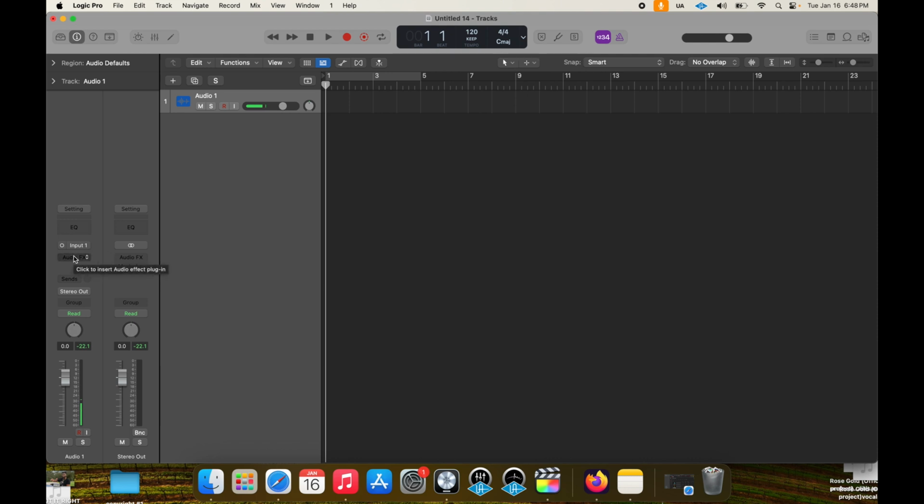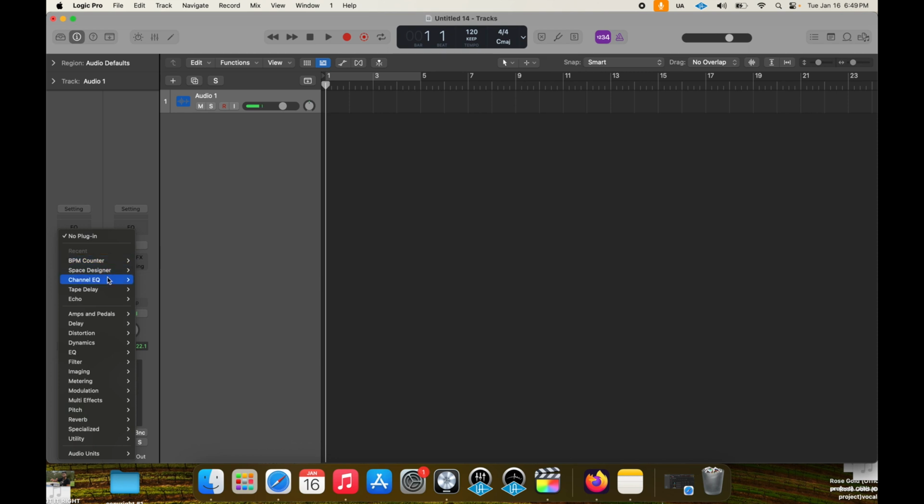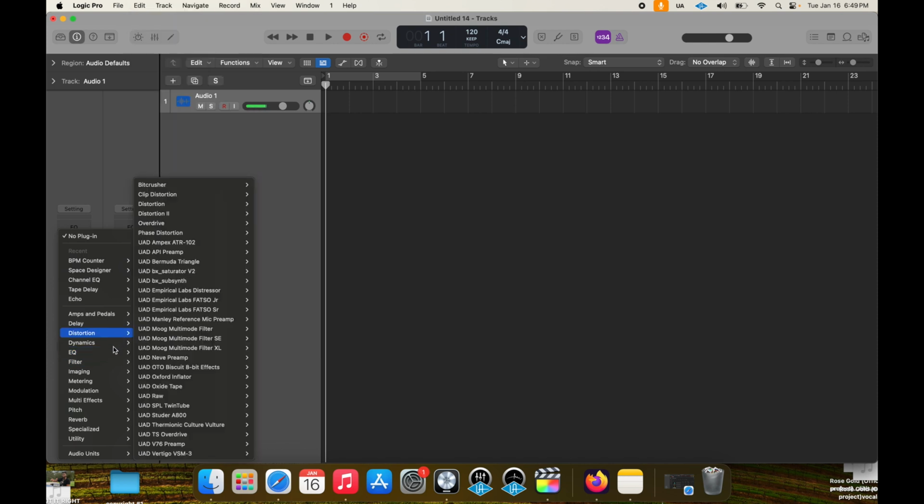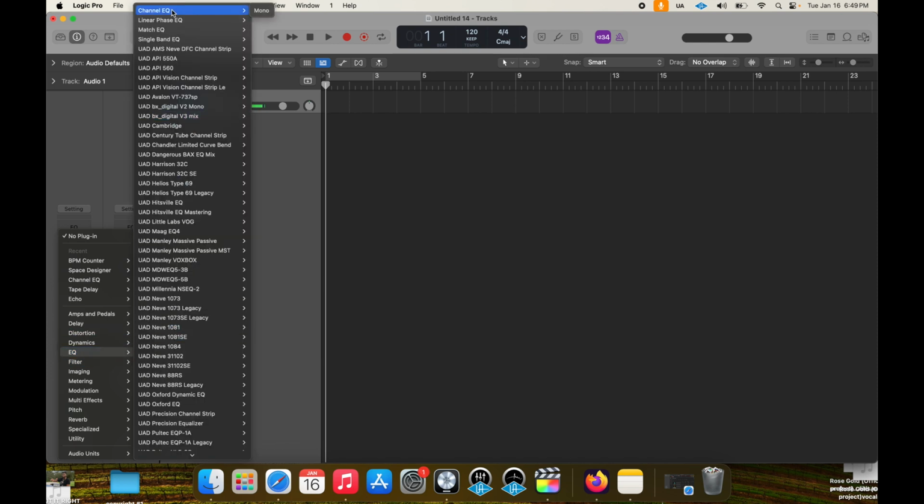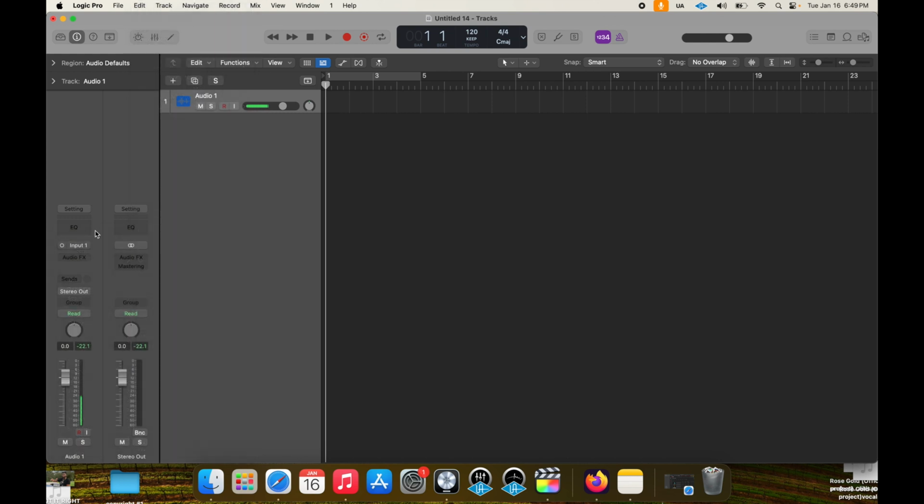This is audio effects. So that's plugins and different sound effects. So you can add auto-tune, which is pitch correction. You can add EQ. There's different types of EQs, but the most normal one comes with the program, Channel EQ. And when you do the EQ, it's going to come up into this window, and you'll see a little picture of the EQ setup you got.